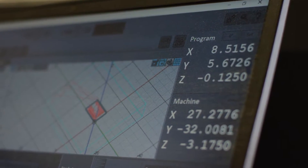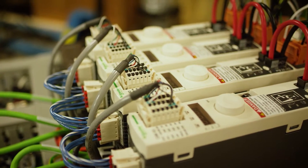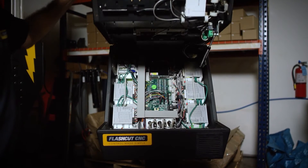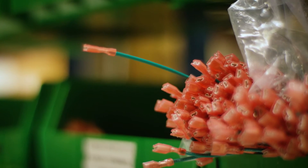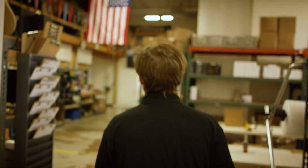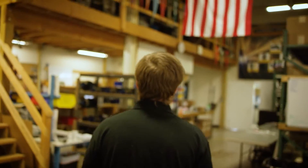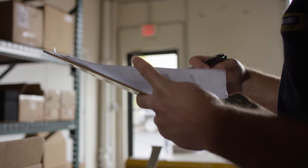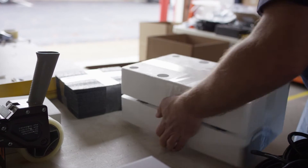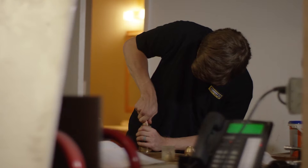All of our systems here at FlashCut are designed from the ground up. Our production is all here in this warehouse — our software, our electronics, all the mechanics. Everything's integrated. We're very proud that most of the components are made in the USA, and most are made here locally, all from ISO rated facilities. We fully test everything here, and everything that goes out the door worked before it left.